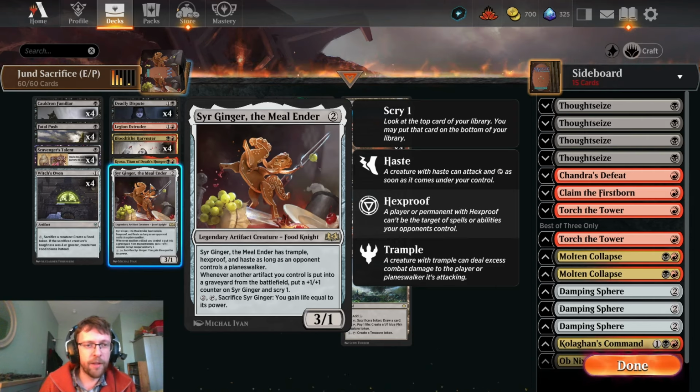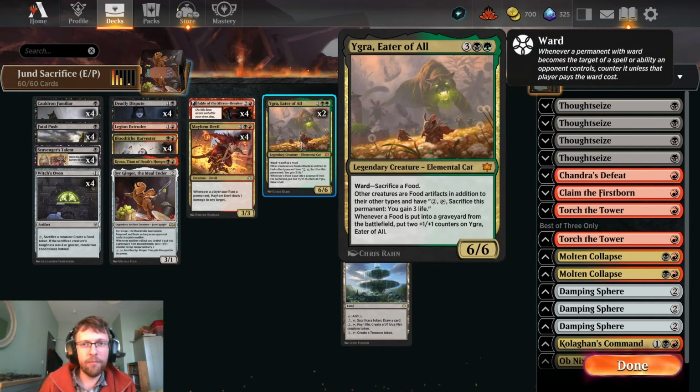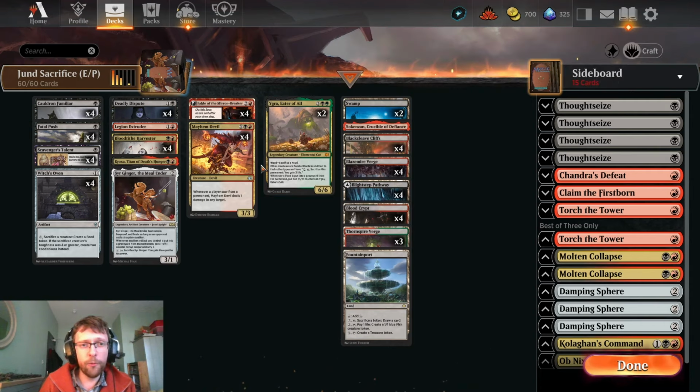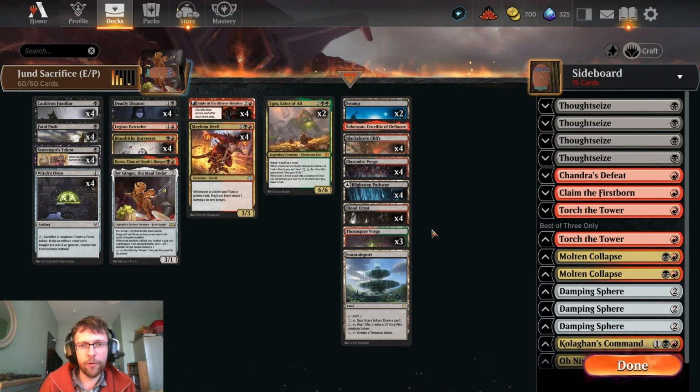And then in terms of the mana base, it's almost entirely red-black, because we only really need the green to cast Ygra, and often we won't be casting it at all. And we do have things that create Treasures as well, so we only need the three copies of Thornspire Verge as our green mana.